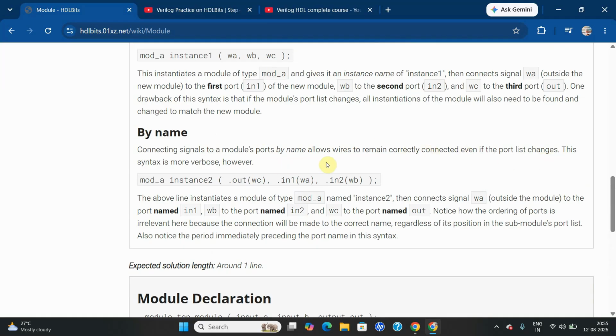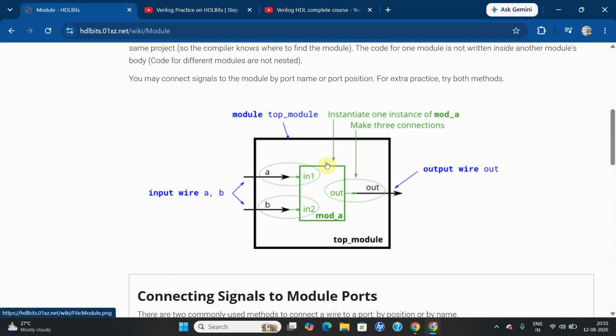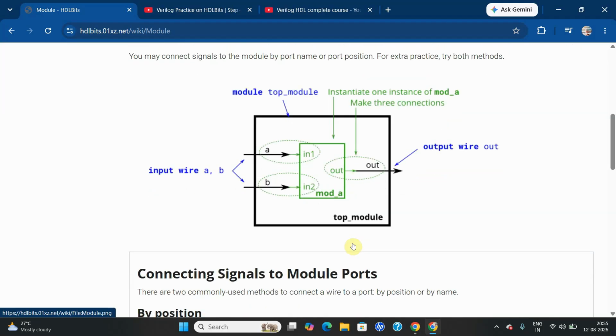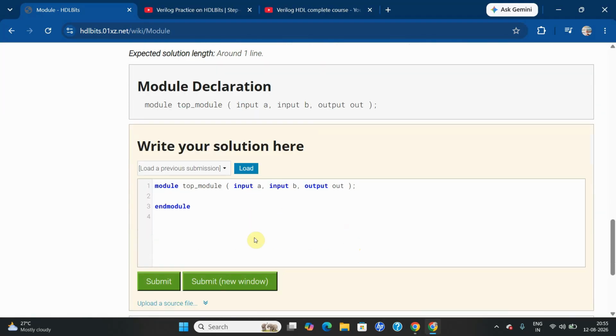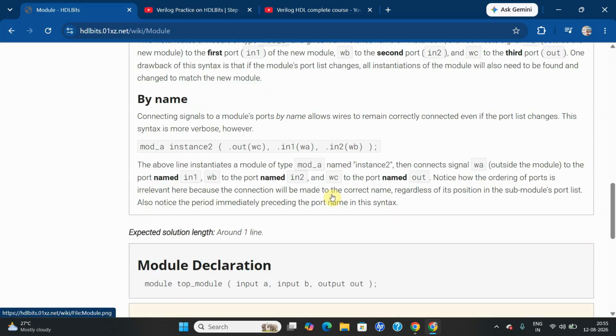This syntax is more verbose. Okay, so this is the diagram we need to instantiate. They have already given the top module, with module top_module input A, input B, output out. And we need to instantiate mod_A over here.